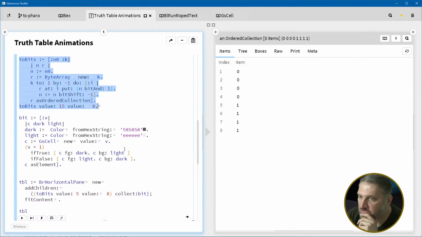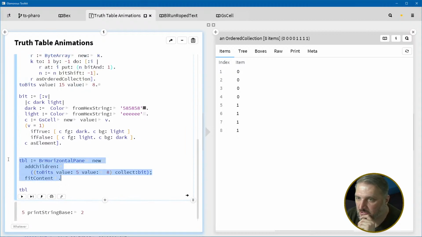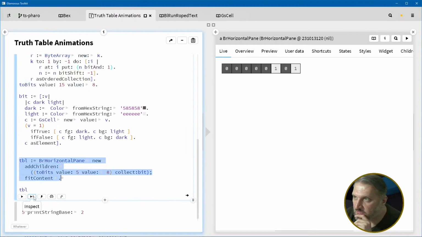All right, so now it's an ordered collection instead of a byte array, and maybe that works. Yeah, that works. Okay. And that's what I wanted.